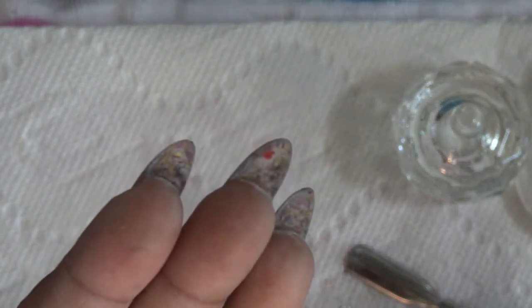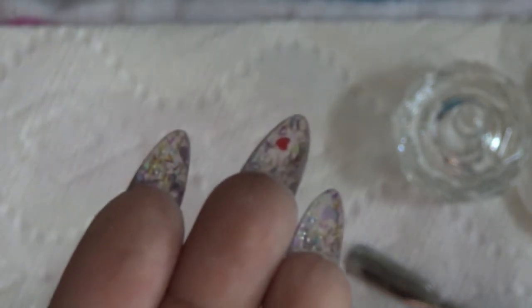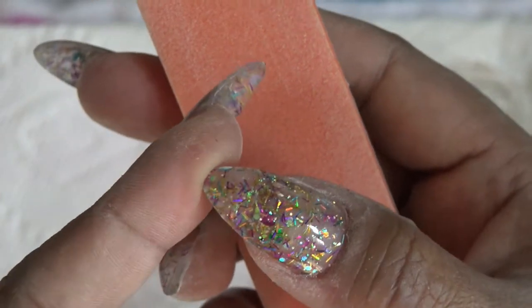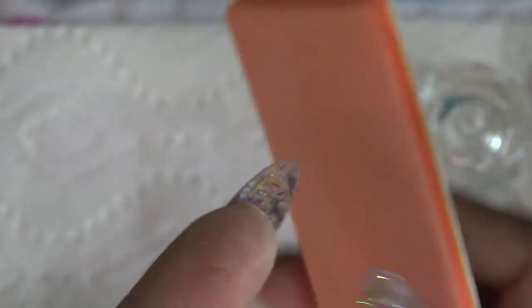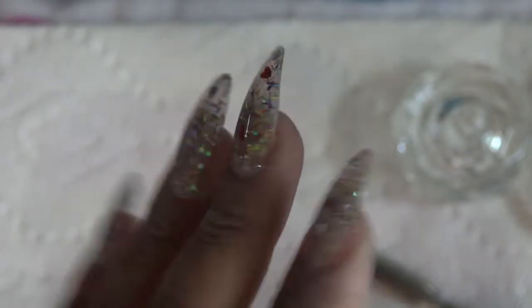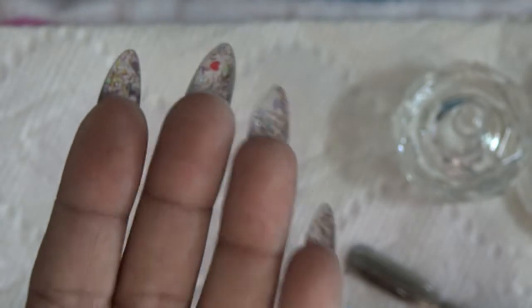If you want these to be shinier, like see underneath, the acrylic dries a certain way because where the form hits, it makes it shiny. Obviously it doesn't hit this bottom side. So if you want to come in here with some clear polish just to make the nails shinier, do that. Again, UV gel, put it on there, put it in your lamp.